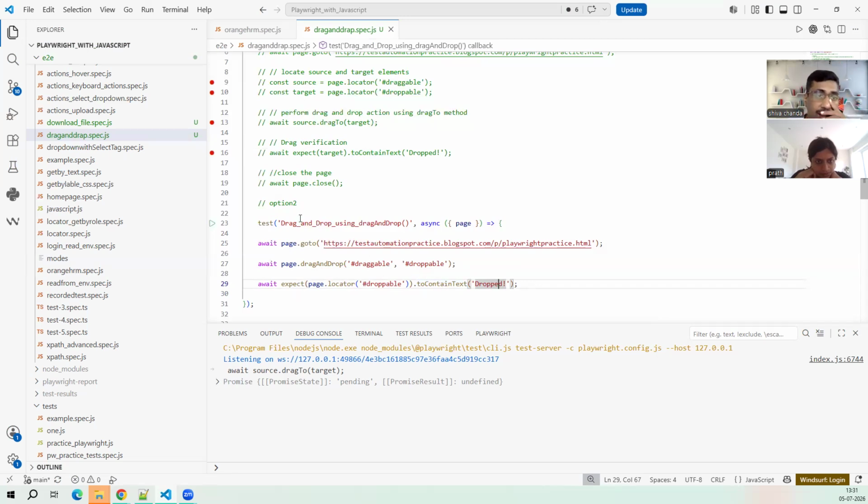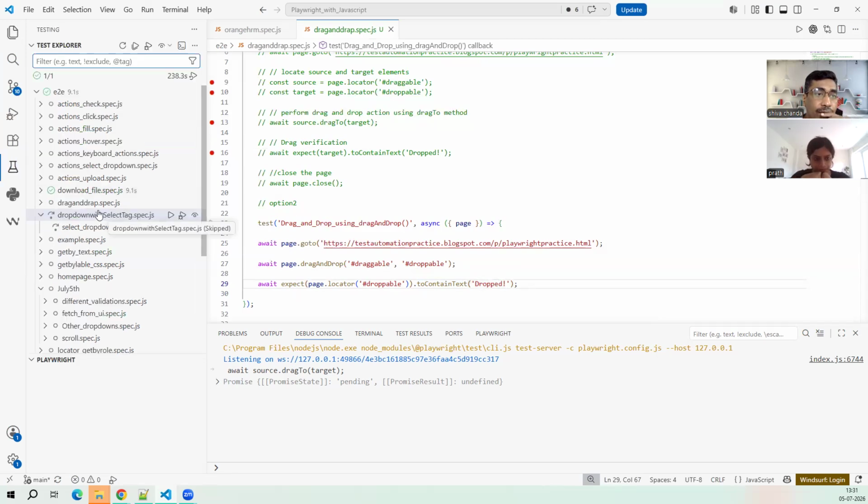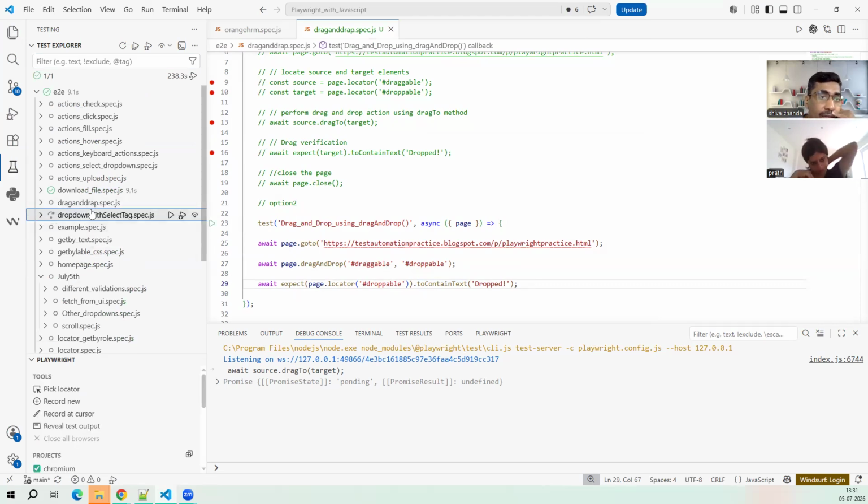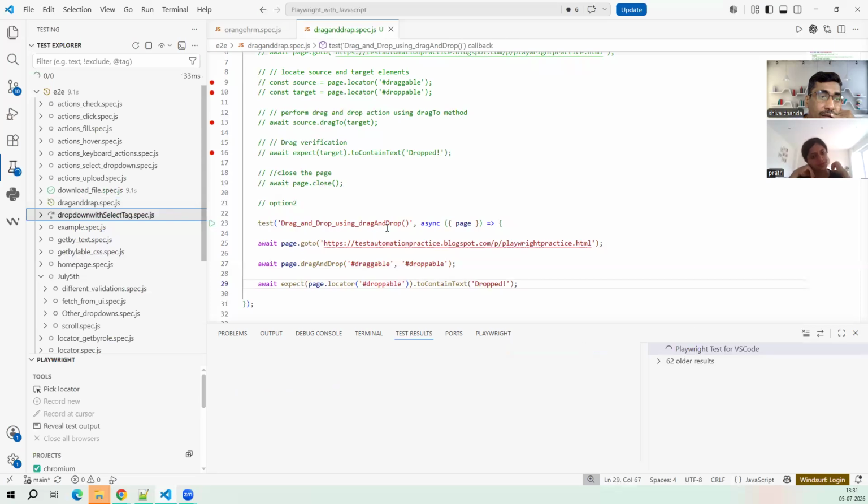So let me run this, the drag and drop spec. This is the drop down, right? Sorry.